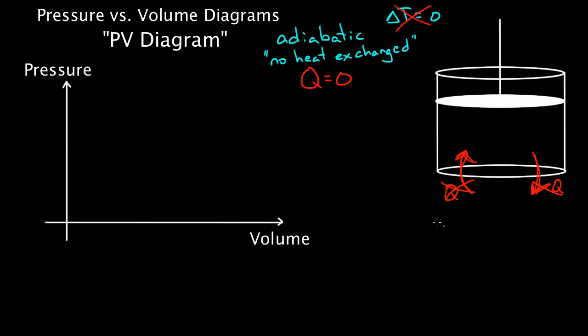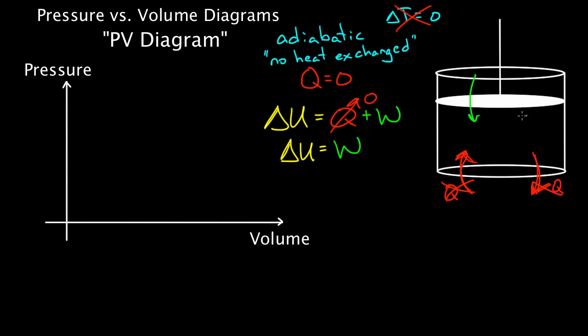What does that mean for the first law? First law is true for every process. Delta U equals Q plus W, the work done on the gas. But for an adiabatic process, there is no heat. So that just means delta U equals the work done on the gas. That's the only way you're going to add energy to the gas, is by doing work on the gas or allowing the gas to do work. Then energy can be removed. But you can't add or take away energy thermally, conductively through the walls of the container. It has to be done by the piston.